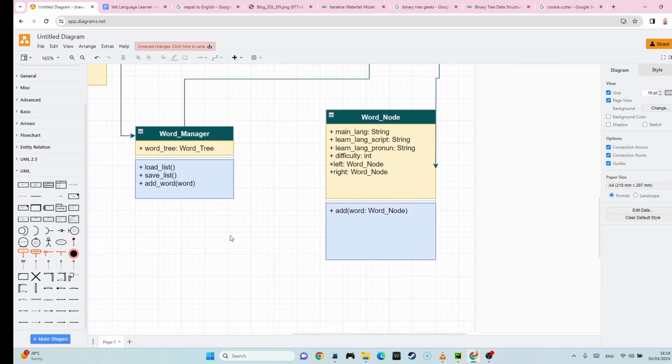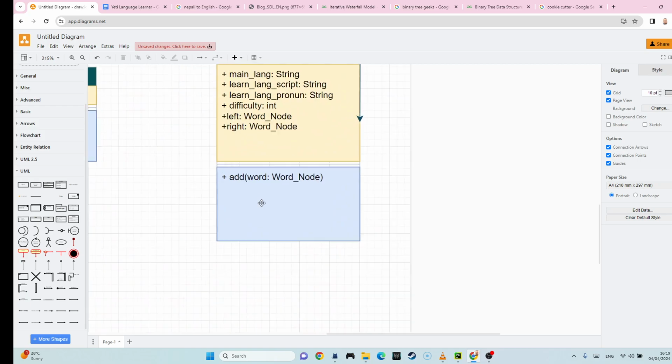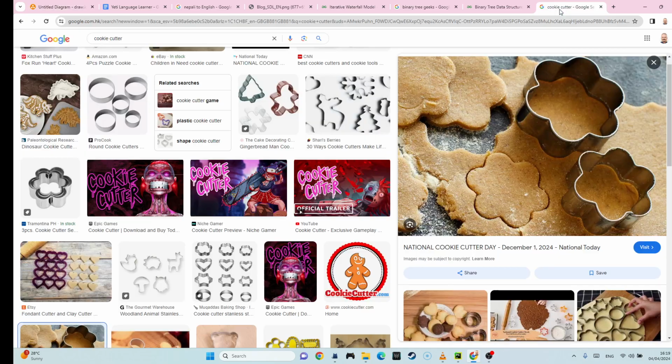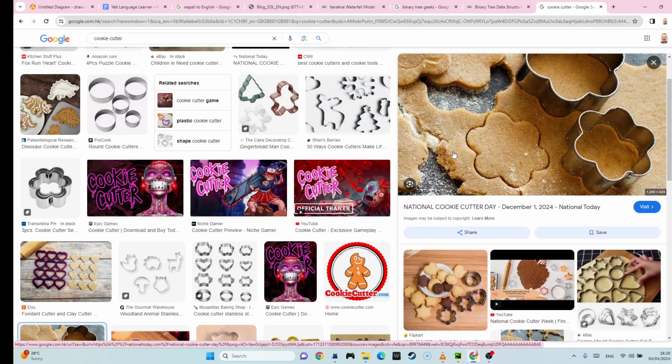Anyway, today we're going to be looking at the word node class, and generally our focus is going to be on what classes are. In short, classes are like cookie cutters. They are templates. And from these templates, we can make individual cookies, and individual cookies would be called instances. So each cookie cutter is a class. These are two different classes, and we could make multiple instances from different classes.